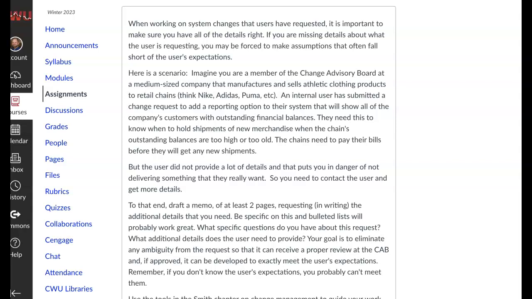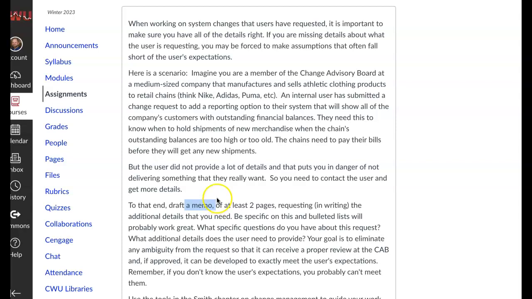Just wanted to give you a little bit of insight on this next paper that you have coming up. I want to make sure that everybody is on the same page. When we have a paper that is in APA format, it's going to look different than this paper because this is a memo. You can see the word memo here. That's important because that tells you the format we're looking at for the paper.